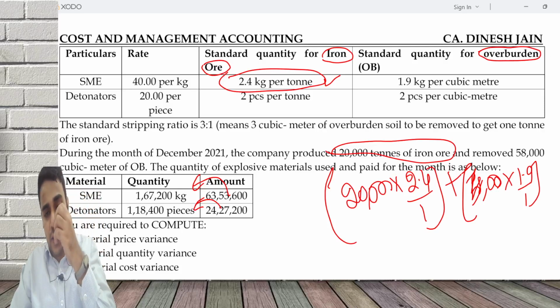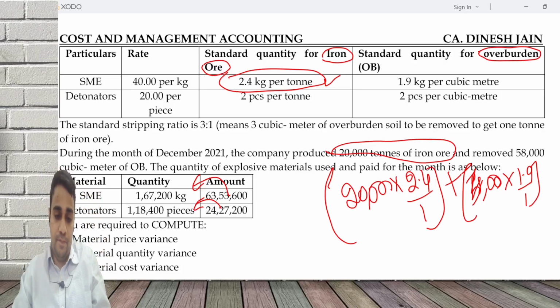So 20,000 into 2.4 by 1, 2.4 kg per ton, plus 58,000 into 1.9 by 1, because you need 1.9 kg per cubic meter.